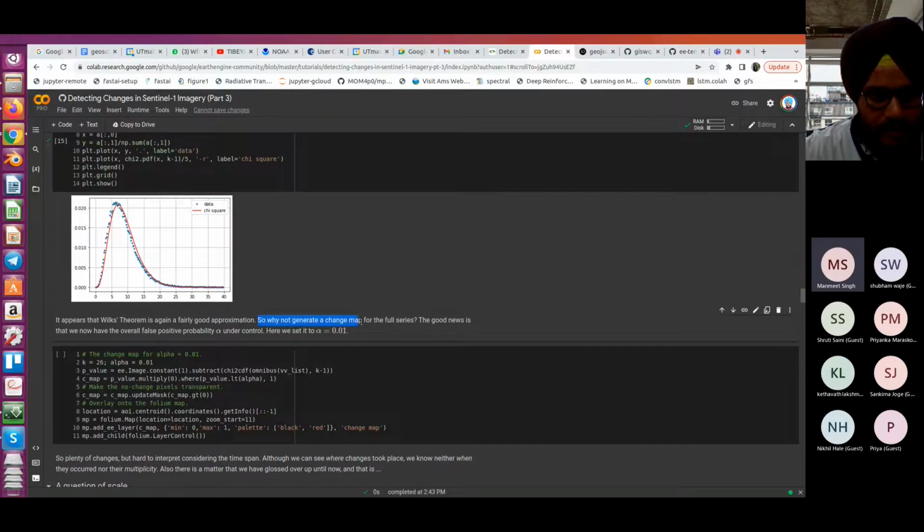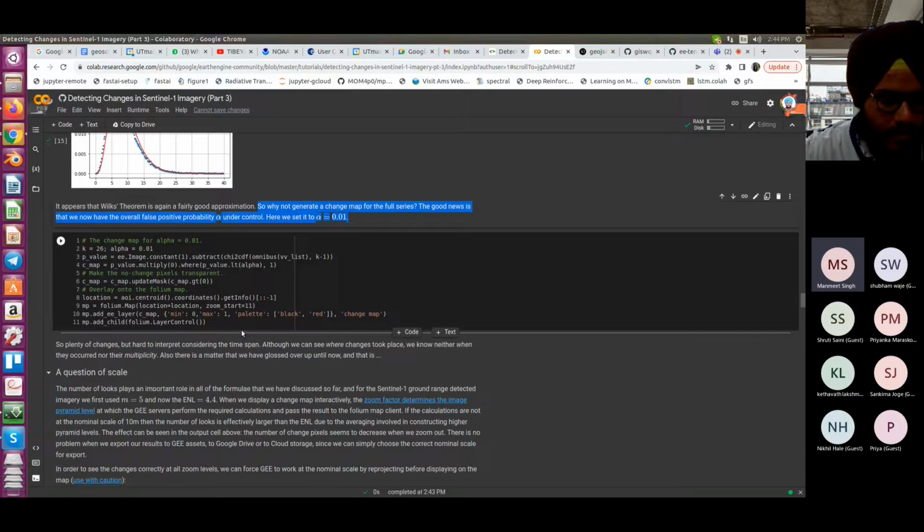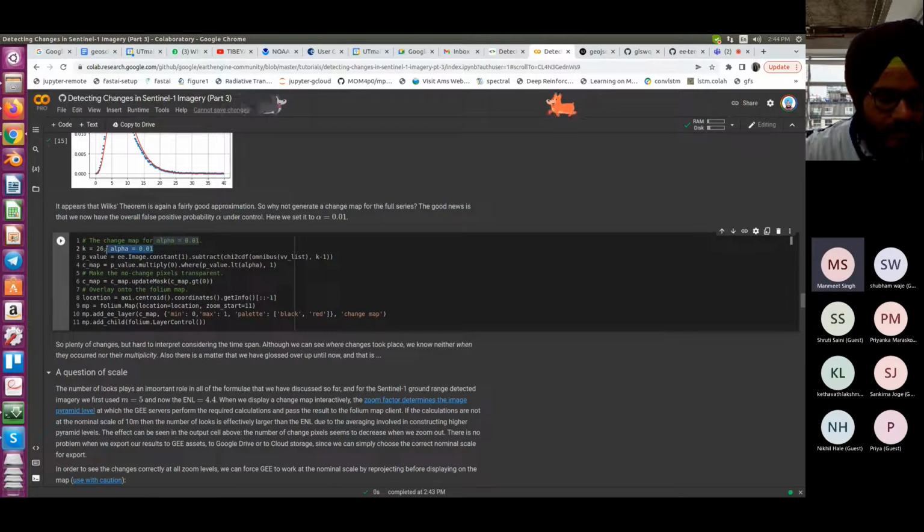So why not generate a change map for the full series? Good news is that now we have the overall false positive probability alpha under control, and here we set it to alpha equal to 0.01. So k is equal to 26, alpha is equal to 0.01, and our p value is equal to ee dot image dot constant.